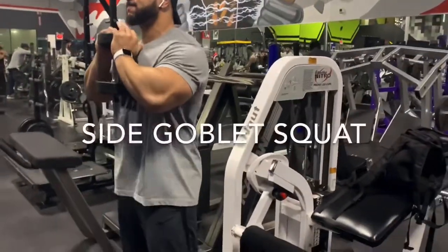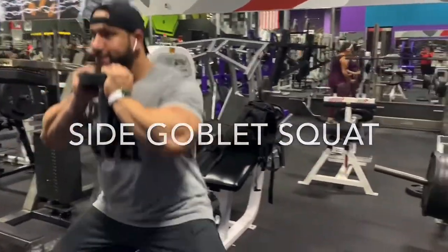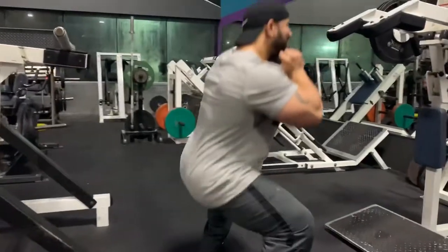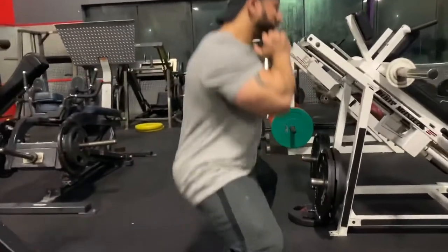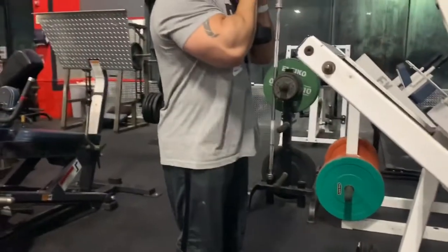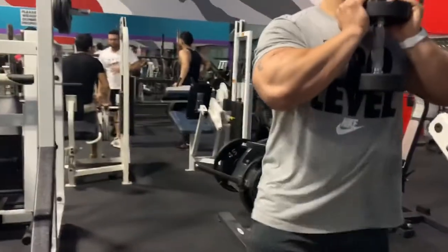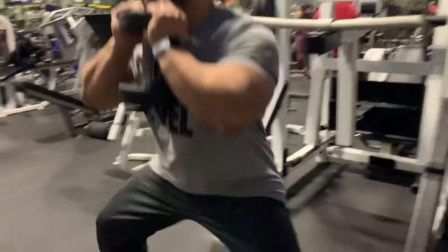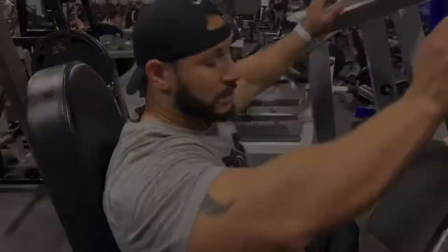So the first workout is just to open up your hips. And as Big Paw will demonstrate, single leg push for legs.